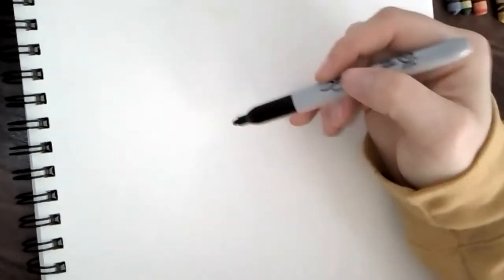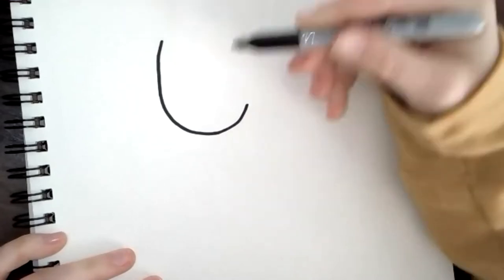So that is my PowerPoint about Laurel Birch. Let's get started now drawing our cat and using warm and cool colors and patterns to decorate. So as you can see here, I have my paper, my marker, and my colors that I'll use in just a little bit. So to draw my Laurel Birch style cat, I am going to start here. I'm going to draw it a little bit smaller, but you guys should take up your whole page. To begin, I am going to start with kind of a W shape, just like this.